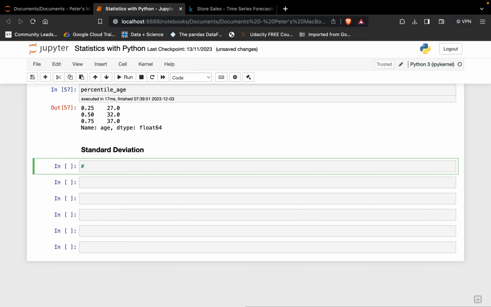So the first thing I'm going to do is define standard deviation like I was a statistician. Standard deviation, in simple terms, tells you how spread out the numbers in a data set are around the mean.